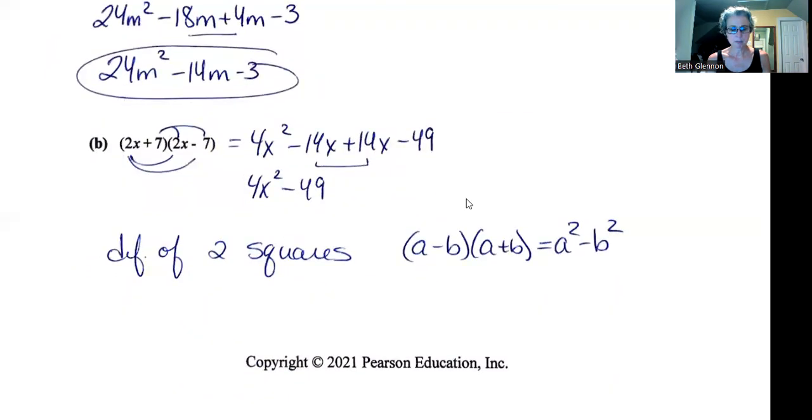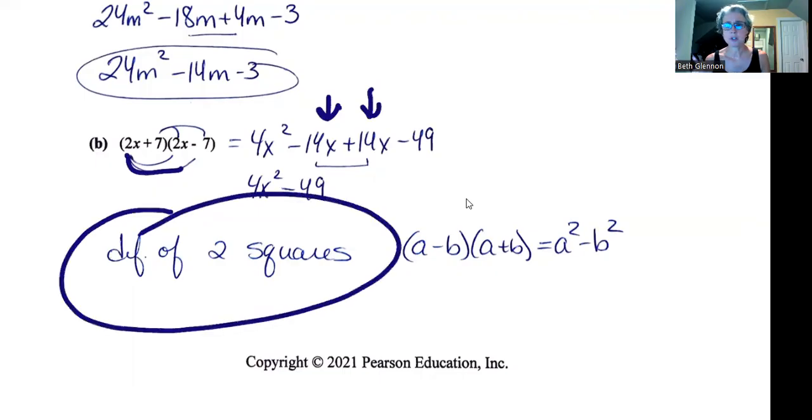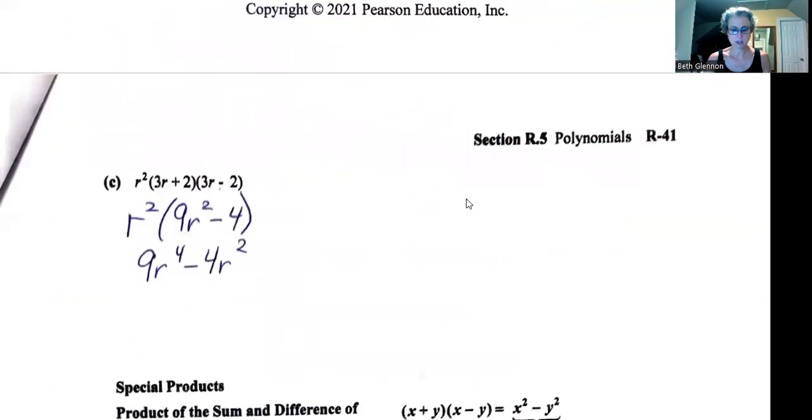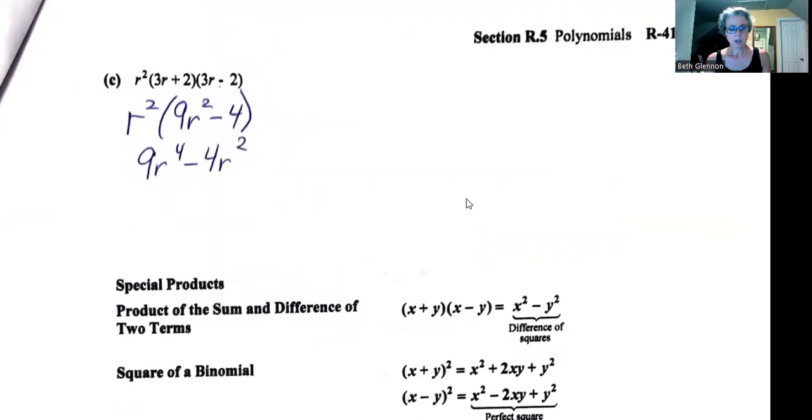Notice in this second problem, we have the difference of 2 squares. So it's 2x and 2x, 7 and 7. And the thing that's different is the minus sign in between. When I add those together, the middle terms will fall out. So I'm left with the difference of 2 squares, which is just absolutely beautiful. And you know that as this rule right there. So use that to your advantage. I like this problem because first you're going to see the difference of 2 squares super quick, and then you distribute your exponent to it.